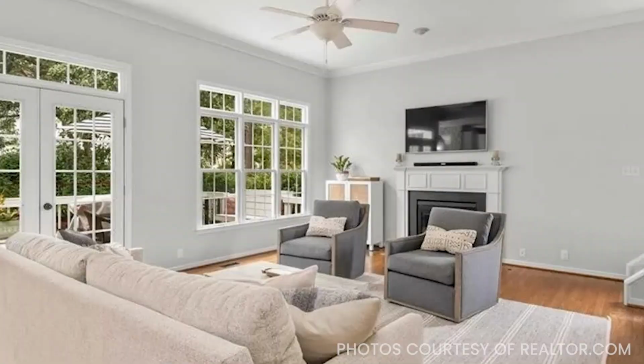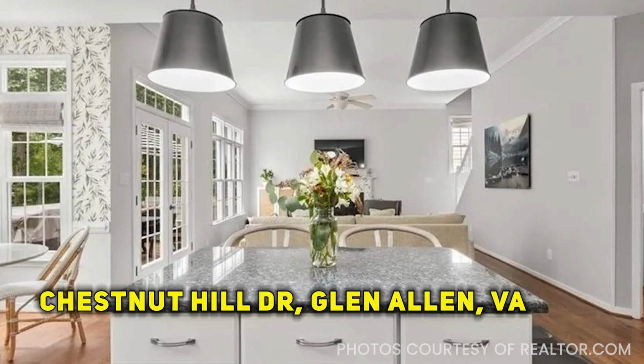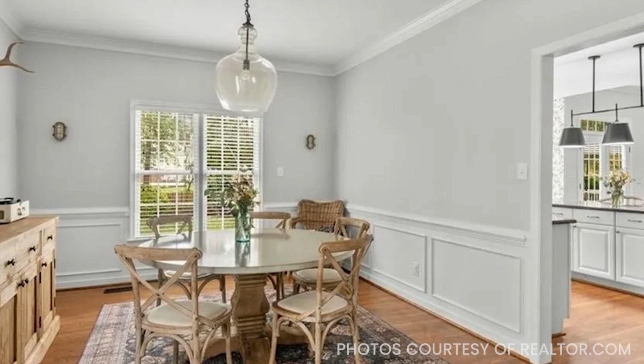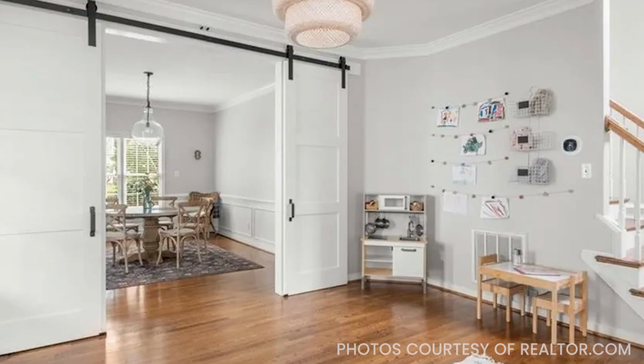So Galen, where are we standing? What's for sale? What can they get? I know we like to throw some pictures up for people. Yeah, so we'll show you guys a little bit of pictures of the interior. What's nice, so we're at Chestnut Hill here in Windham. We're gonna pivot just a little bit so you guys can get a glimpse in the background of the house. So this house was built in 1996. It was on the market for $620,000. It's currently pending, so congratulations to that buyer and agent. They're gonna be moving in.